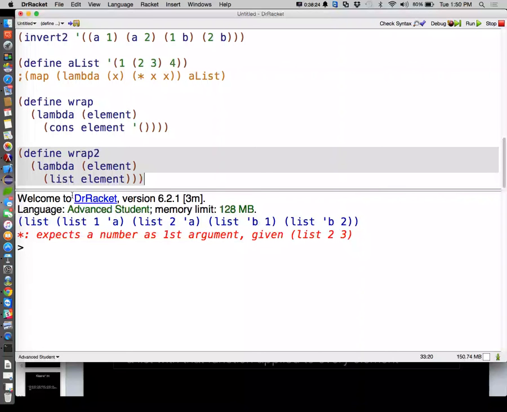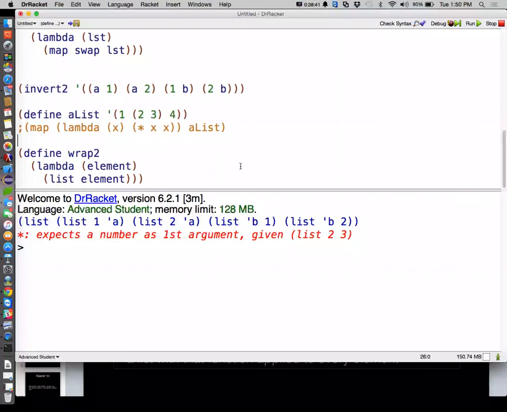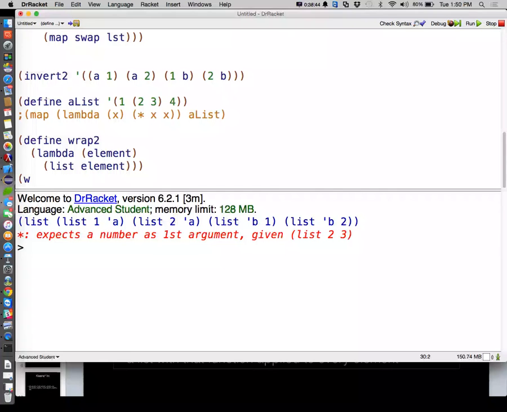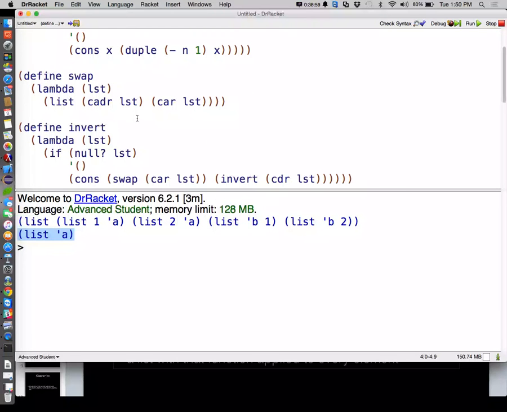So which of these do we like better? Second one, they're equivalent. Second one maybe looks a little cleaner. I want to make something a list. Well, I pass it to the list function. All right, but they ultimately have the same output. So if we call wrap2 on an A, we'll get the list A. Isn't that just equivalent to calling the list function? It absolutely is. So why am I doing it the identical way to what we did in the previous one with the swap? Okay.